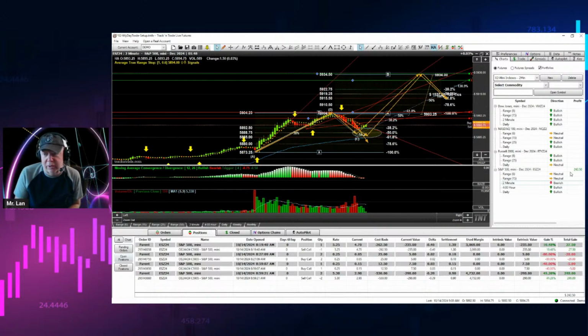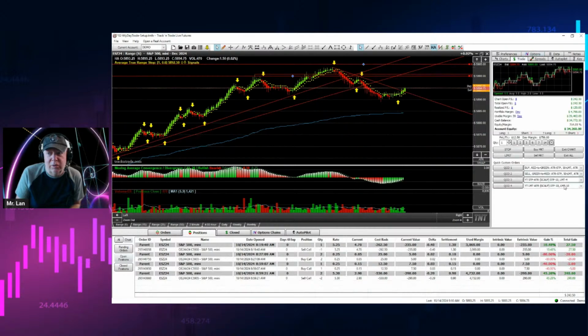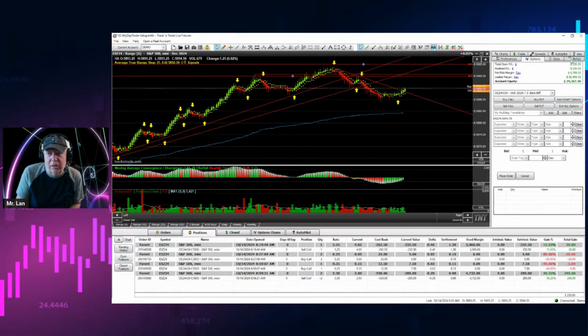We're coming back. We're up $235. Let's come in and look at our shorter term time frame. What do we think this market's going to do? Well, it's not respecting that trend line. It broke above it. So we could take some profits. So what we're going to do is come in here and on the options, go to exit chart options. Yes. Out.